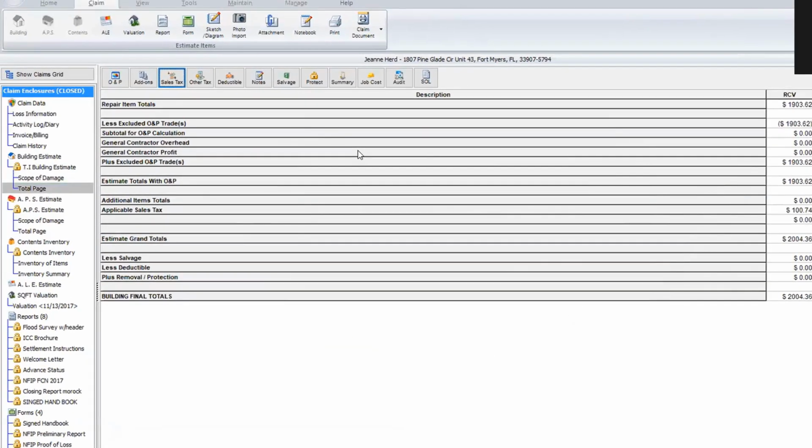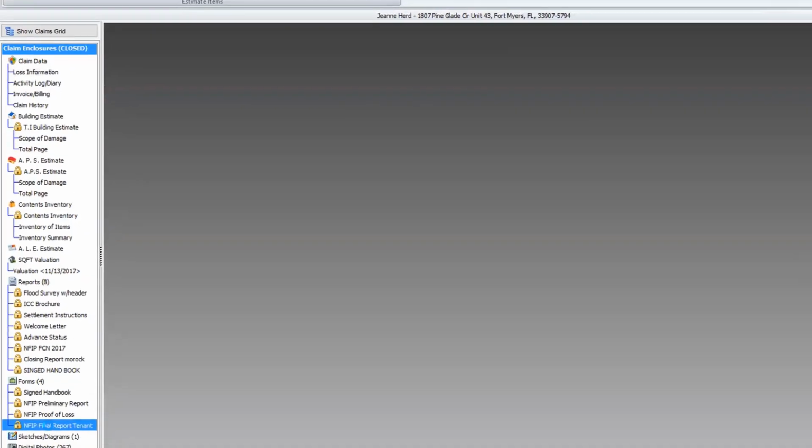For you flood adjusters out there, what's the problem? The problem is I'm taking building items that have to go from the building to be transferred into the content side. Simsol has provided you with a custom NFIP report tenant, and let me show you what that looks like.